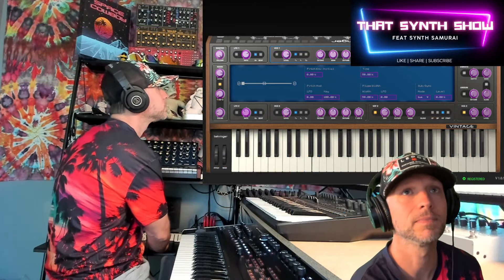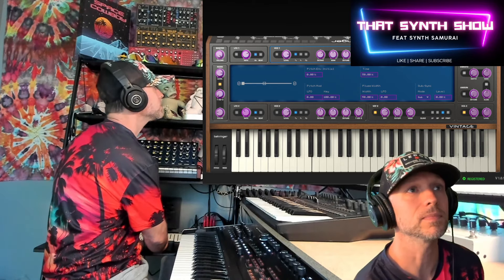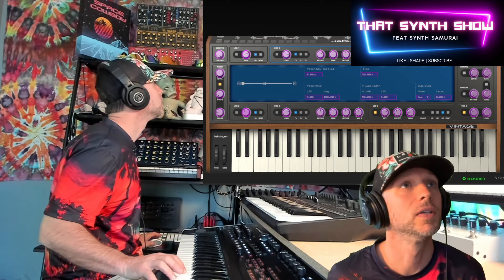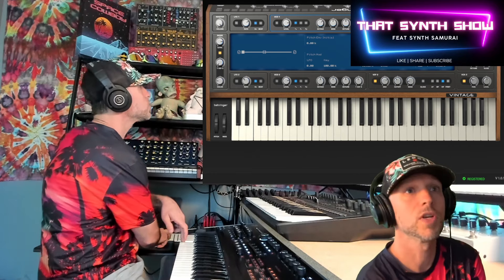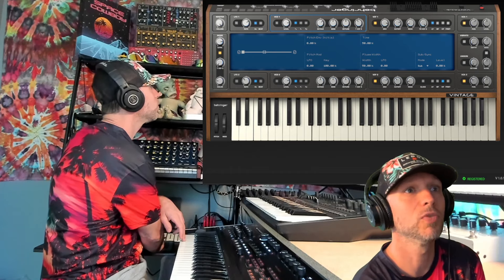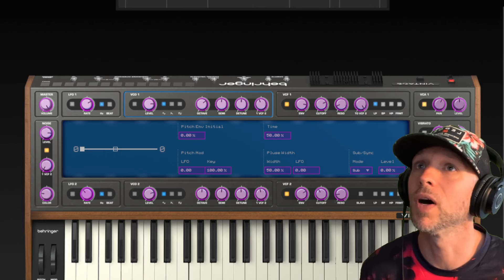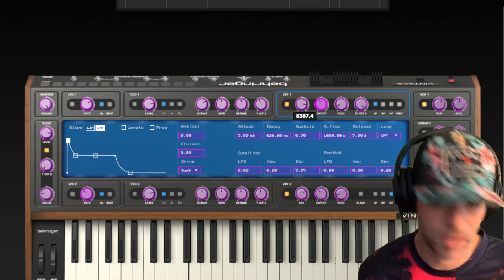We've got it downloaded right here. Let's just hear some sounds from this thing. Let's get it geared up — all right, here we go. This one's called Seashore. So as you can see, we've got all the features up on the top. Let's move over to our other screen. You've got the cutoff here, and there's this other cool window where you can map everything if you want. So if I go cutoff — there we go, now I've got the cutoff mapped to my HydraSynth.